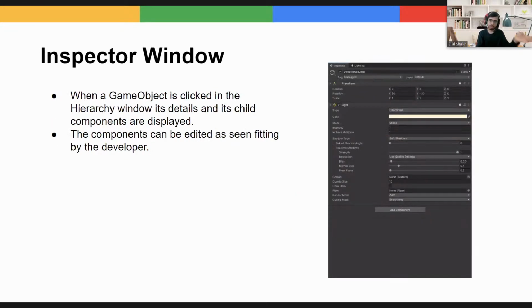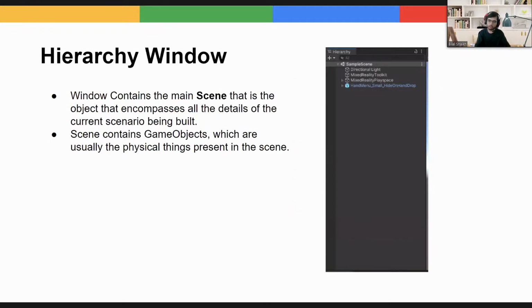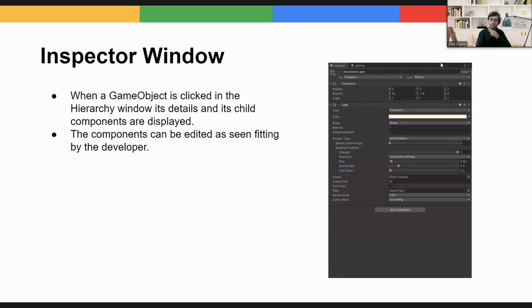I'll go into more detail later. The inspector window is really to inspect the game objects, and the game object that is here is a directional light. If I go back to the hierarchy window and you click on the directional light here, right, it's going to show up in the inspector right there. All the different components of the directional light should be right there, being the transform, where it's located, what type of rotation, and the relative scale it has to the original imported model, right?